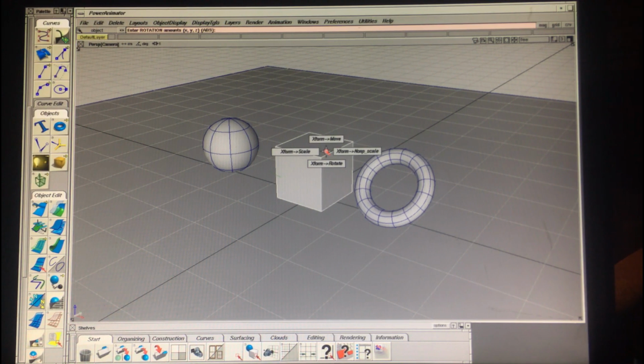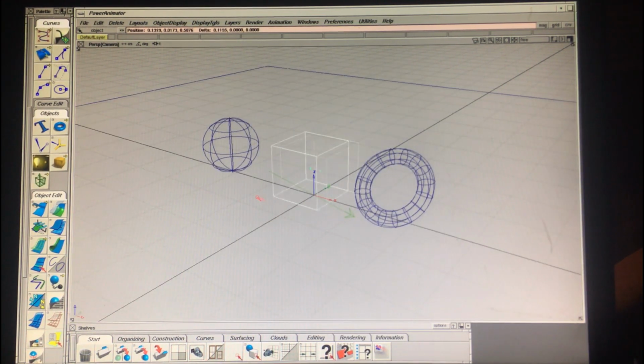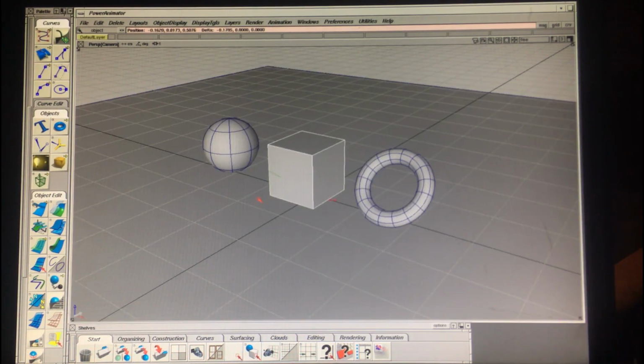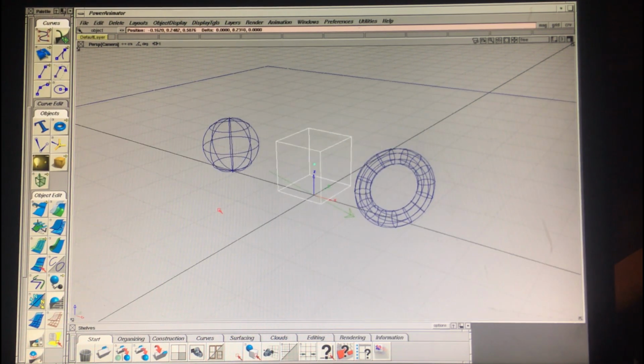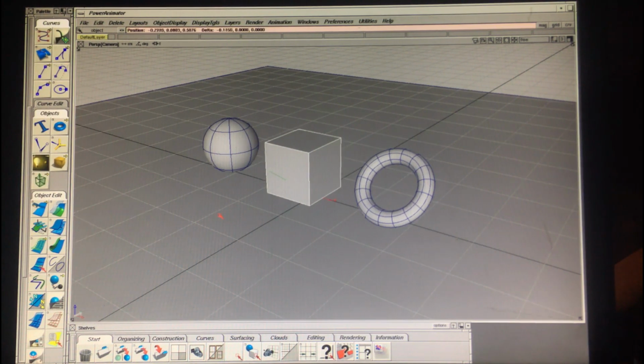So I'm going to do shift middle move, and when we're in the perspective view, you can actually move without having the gimbal like you would in Maya. You can use the mouse buttons, so you're moving on X, Y, or Z. You can see here X is on this plane, Y isn't up like it is in Maya, it's back and forth, and Z is up and down. If I use the left button as I'm moving this, it's constrained to left and right. The middle mouse is the Y, so it moves forward and back, constrained. And if I use the Z, it moves up and down. So that allows me to do some manipulating without having to grab a gimbal. That's kind of neat.